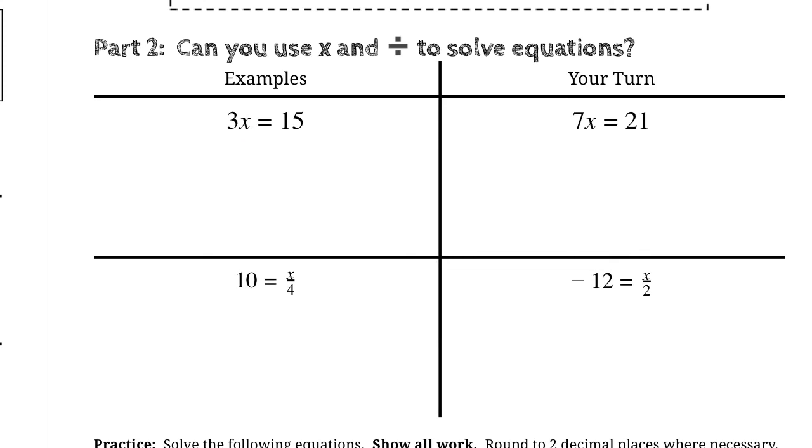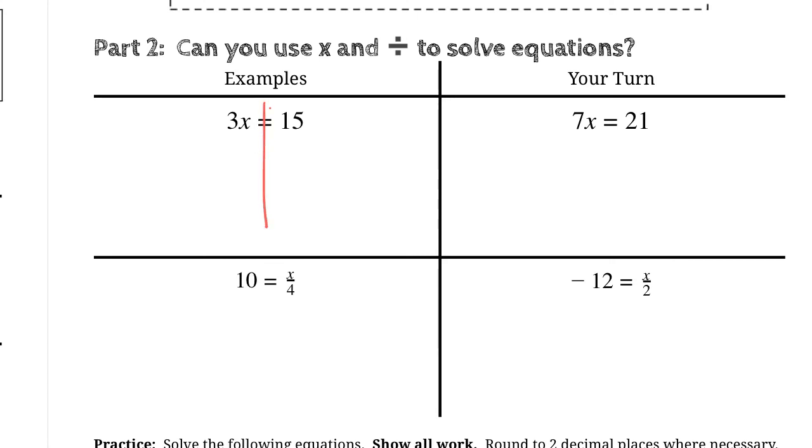Well, when there's two things beside each other in math, without anything in between, we always assume they're being multiplied. So this is like saying 3 times x, right? So if this is 3 times x, how do we get rid of that 3? Well, what's the opposite of multiplying by 3? Dividing by 3, right? Division and multiplication are opposites.